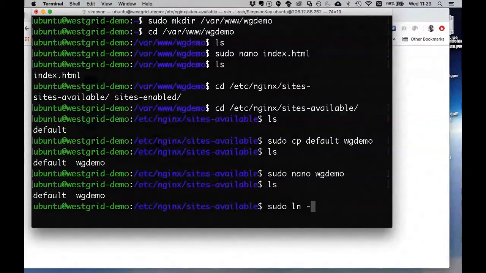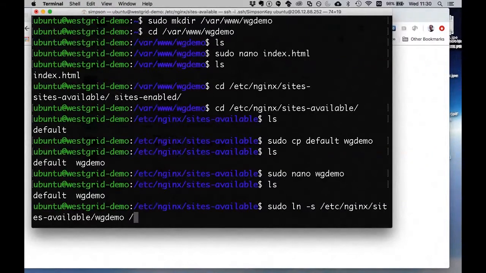We're going to put a space and then -s, and this says that we're going to create a symbolic link. Where are we going to create the link from? So from and to, so it's going to be /etc/nginx/sites-available. And here again, I'm using tab completion, so I can type really quickly, wgdemo.